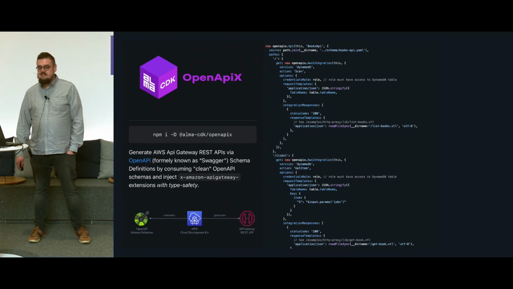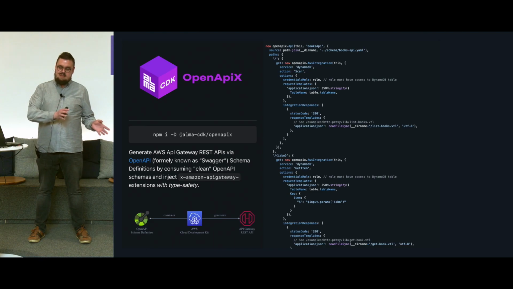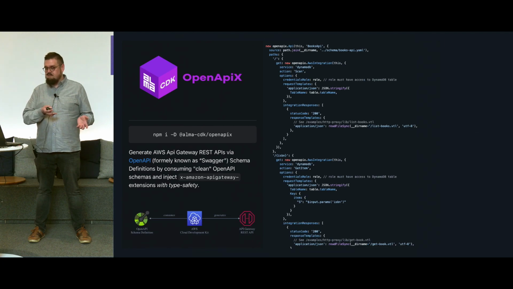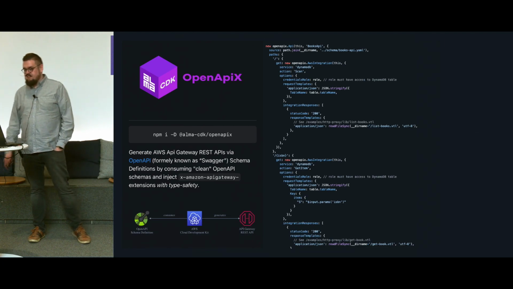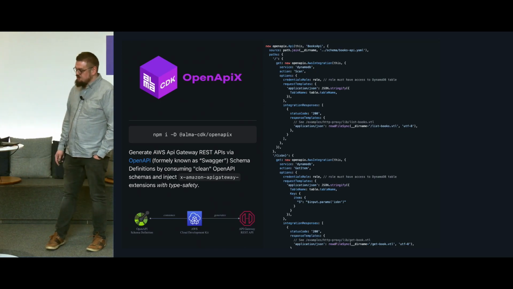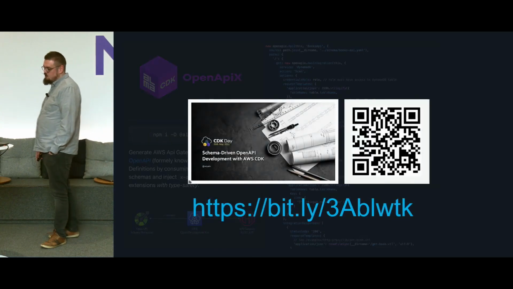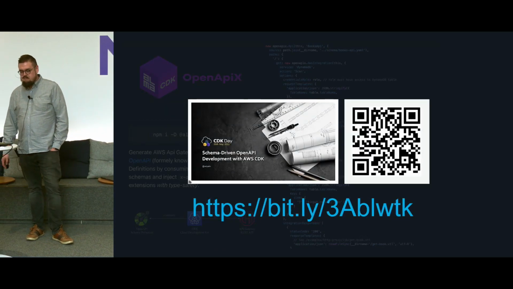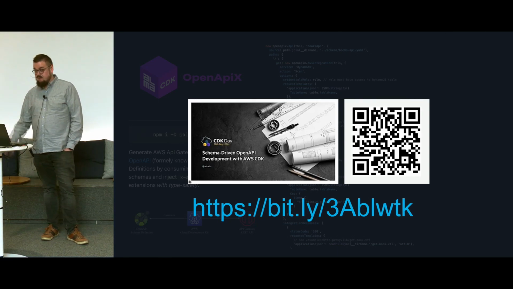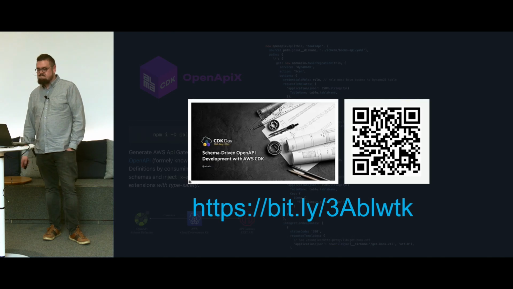What this does is it allows you to have an OpenAPI definition and just describe your API there, and then use CDK to inject the integrations using your programming language, using the strongly typed system and CDK provided interfaces, and from there it will generate the API Gateway instance. If you want to learn more about that, there's a talk from last year's CDK Day that could be interesting if you're a fan of OpenAPI definitions and CDK.